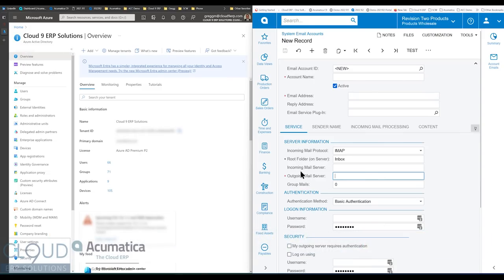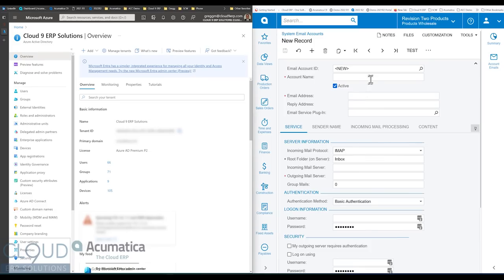So the first thing you want to do is make sure that you have access to your Azure portal, portal.azure.com. You're the admin. You can log in and you can get into all of your information, your users and groups and everything. Now, a lot of you may be familiar with admin.microsoft.com where you can see users and check your licensing and all that. All of that's fine, but you're going to need portal.azure.com in order to add an app registration. And that's what we're going to be doing here.